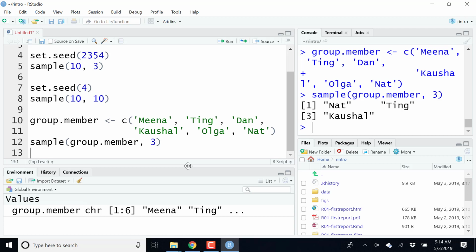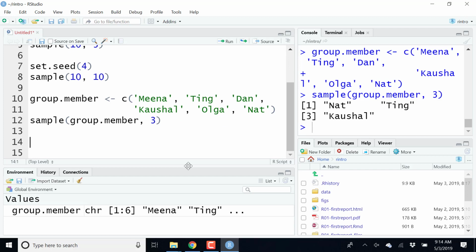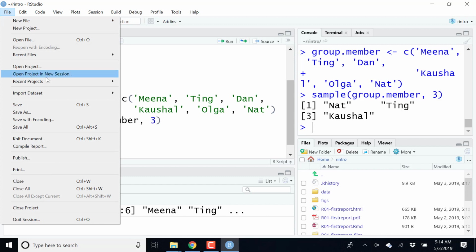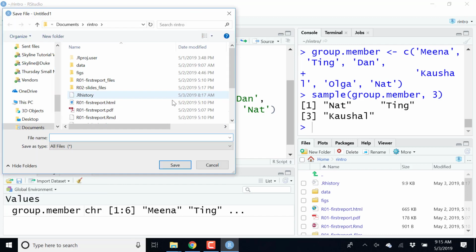Then we can move on to the block design. Before we go to the block design, let's call our data set from what we practiced yesterday. So here I will load the data set. Probably just to be safe, I want to save this file.